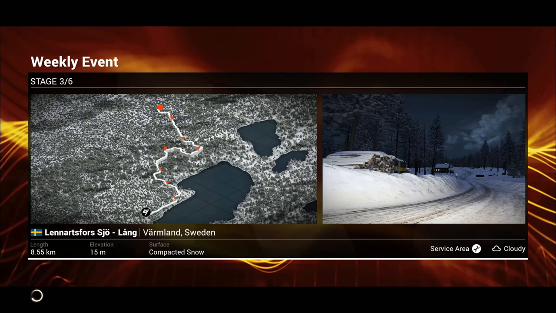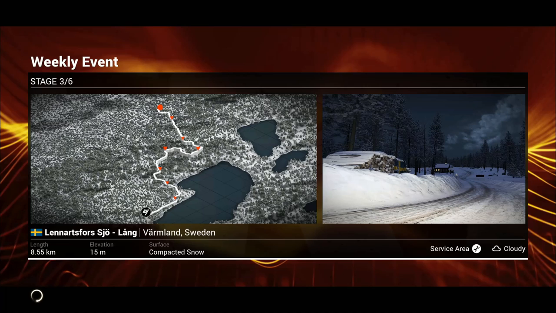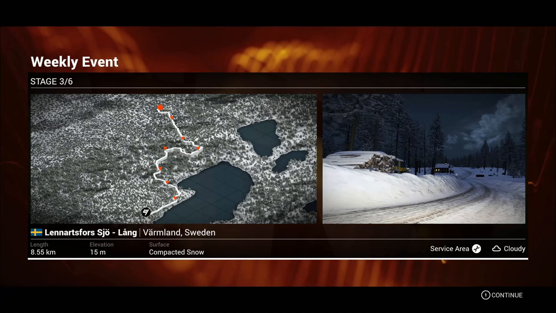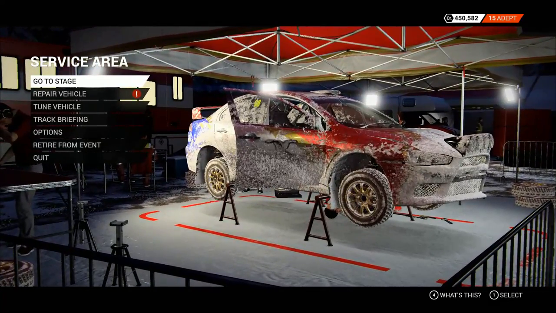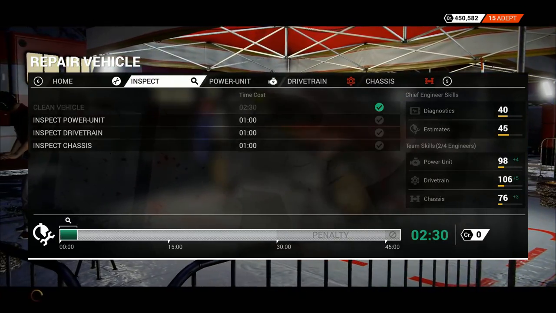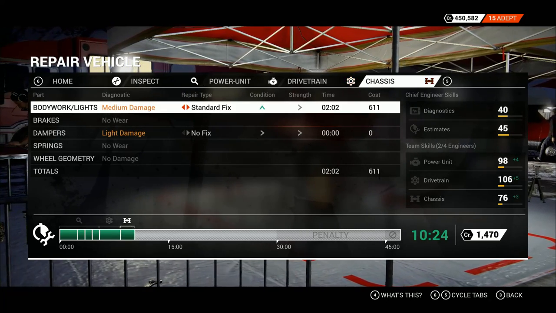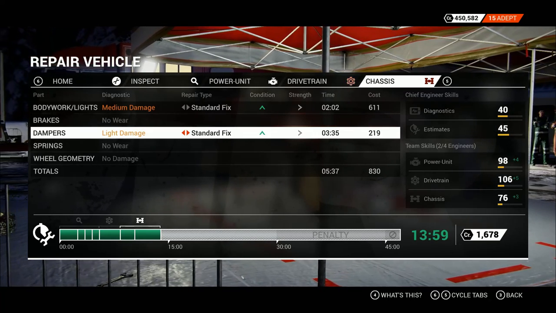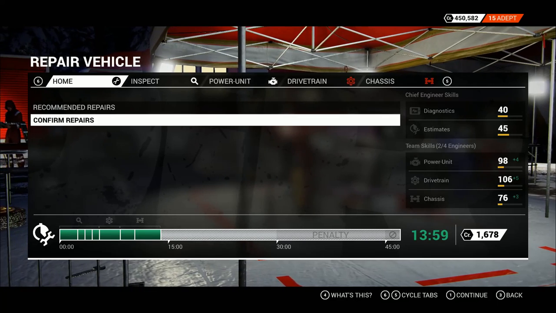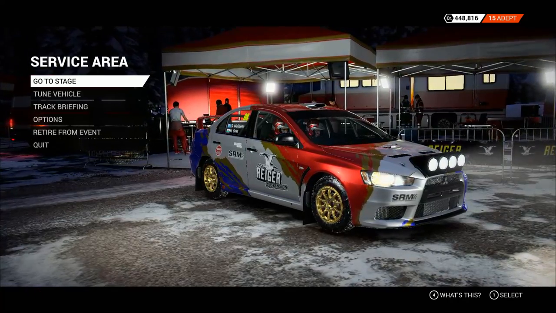Okay, 8.55 kilometres, pretty flat, pretty twisty, pretty straight from the start, then it gets twisty towards the end. Okay, hopefully we've got some daylight now, that would be nice. No, still night. Okay. Right, let's get this car cleaned. Okay, drivetrain, light damage, chassis, oh yeah, bit of bodywork damage, it's all good, yep, didn't cost me too much, okay, this is all looking brand new again.